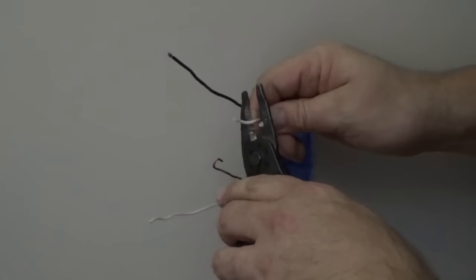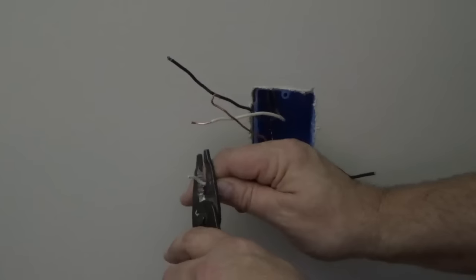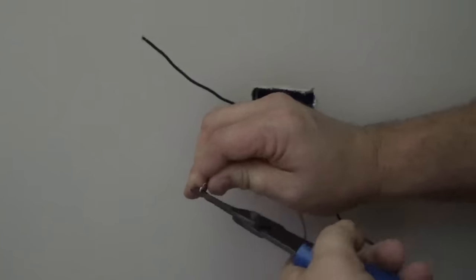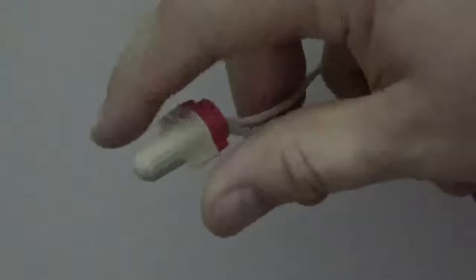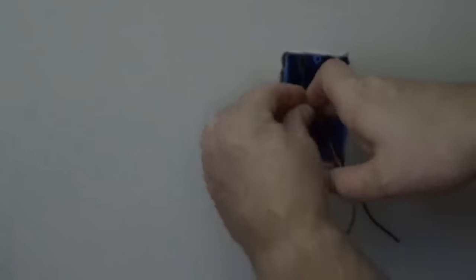Starting with the white wires, you will strip a little bit of the insulation off the tips using a wire stripper. Next, attach these two wires by twisting the ends together. Then secure using a wire nut. These wires can now be neatly tucked inside the box.